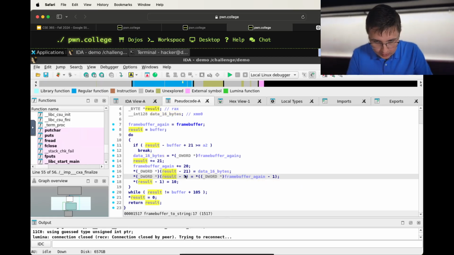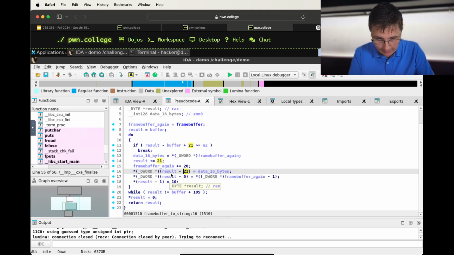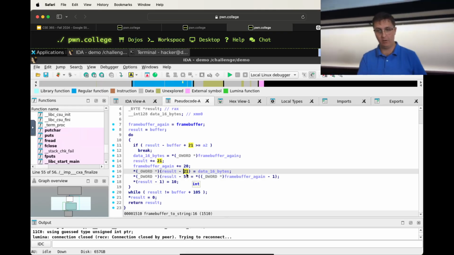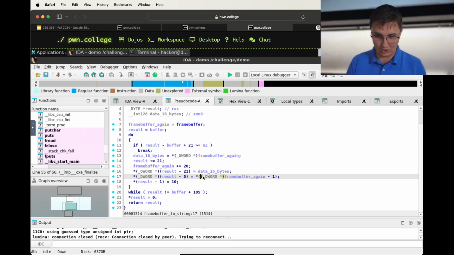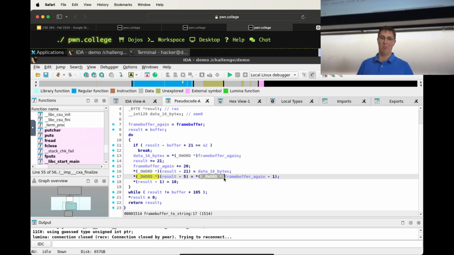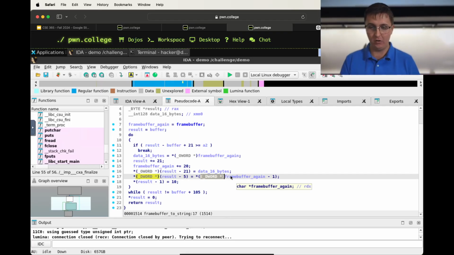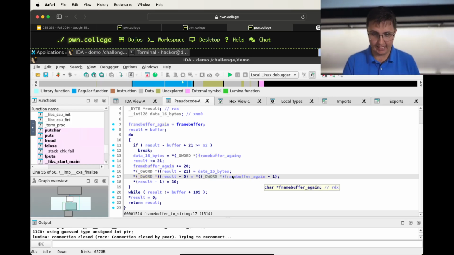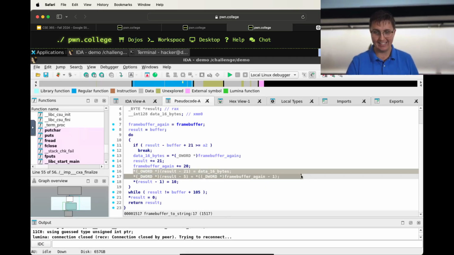And then it looks like we go 16 bytes into that because it's result minus 5 instead of result minus 21, which is 16 bytes further. And then we cast this to a D-word pointer, which is 4 bytes. So a D-word pointer, look at 4 bytes, subtract 1, and so on. This is, I think, copying the last 4 bytes. So I think between this and this is how it's doing 20 bytes of movement.